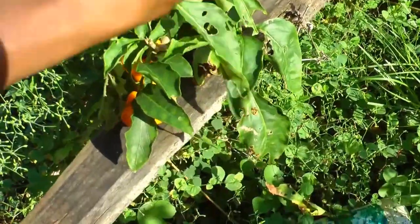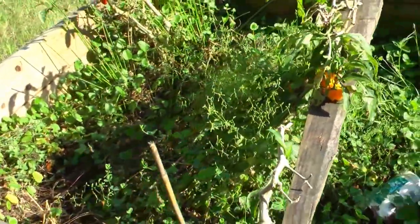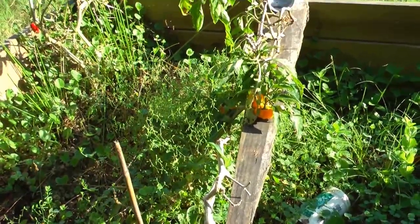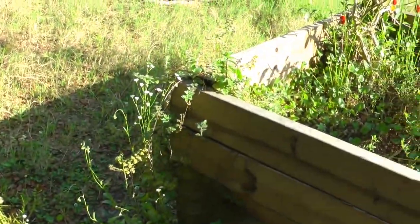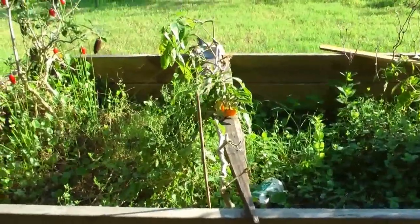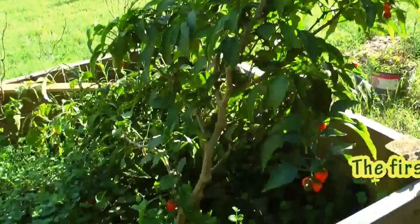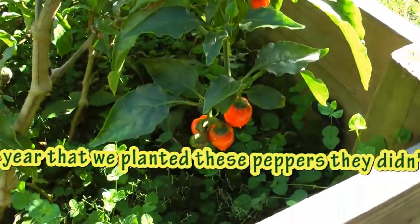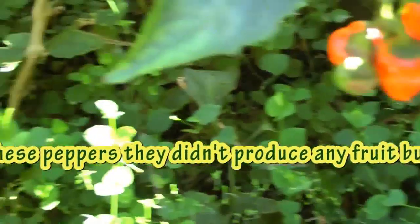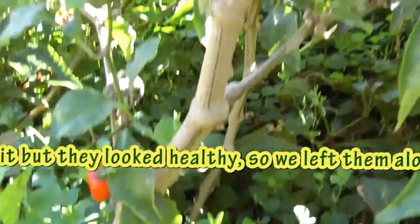We have the orange bell peppers here. We have a combination of deer and our dogs destroying it — our small dogs come over and jump up and pull the pepper out, breaking off parts. They don't get inside the bed but can break things hanging off the side. We also have snacking peppers, which are my favorite. They grow as quickly as you pick them — I can pick them today and tomorrow there's a whole bunch more orange ones. We don't do anything at all to this bed; we just leave it and let it do what it wants.